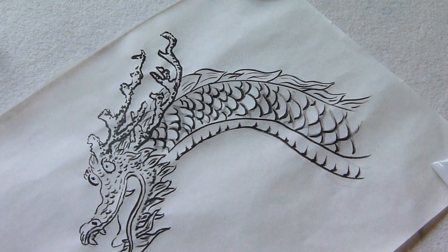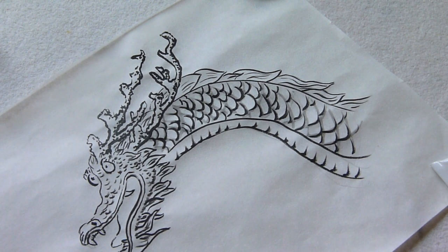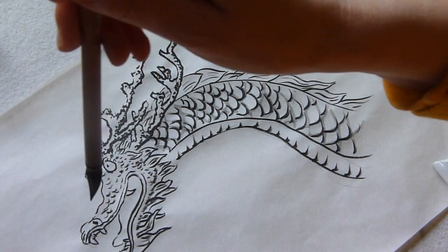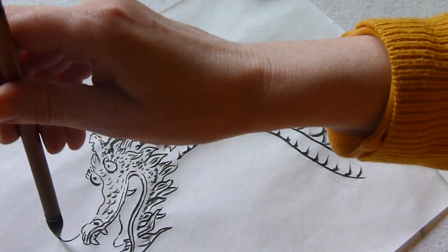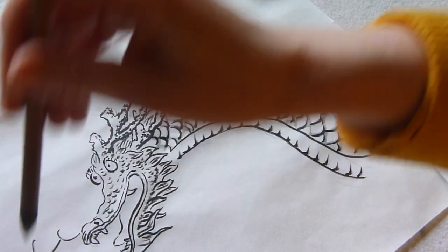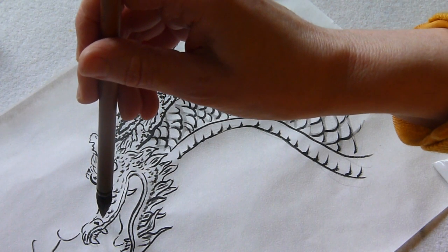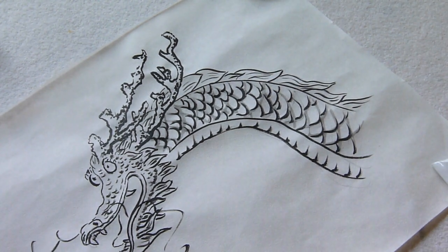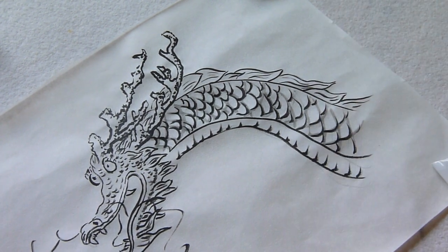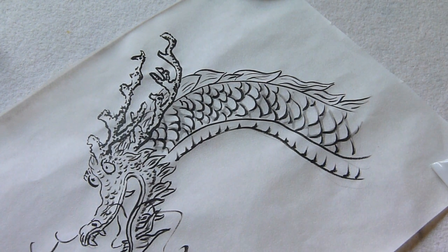So to put them in, I've dried my brush off as much as I can by patting it on my kitchen towel, and then I put the brush upright and I just skate with the very tip of the brush across the surface of the paper. So it's either side of his nose they emerge from, and usually they're painted in quite a squiggly, flamboyant line.